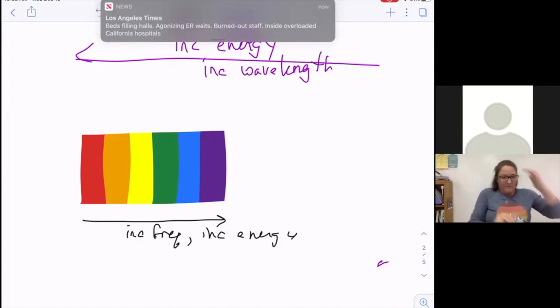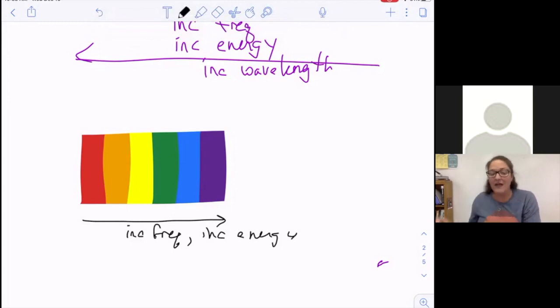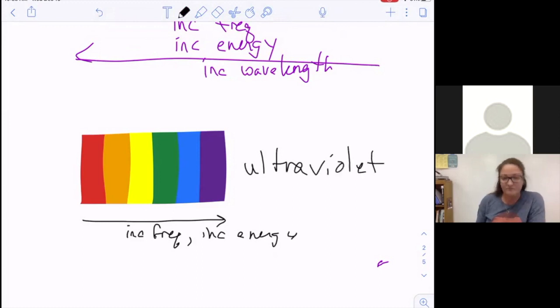If we get outside the visible spectrum, above violet in energy is what's known as ultraviolet, literally meaning above violet. These energy waves are more damaging to your skin, I'm sure you know, than visible light is. If we go outside the spectrum the other way, we have infrared, which you can't see, but you can buy goggles that can see.